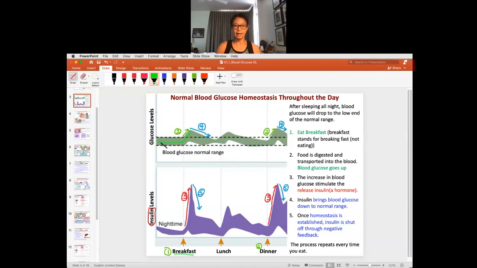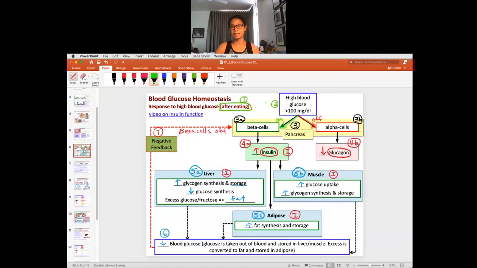Okay? So your body has to respond using the hormone. Okay, so this is the hormone response at step three, which should then return your blood glucose back to normal. Okay, once it's normal, the control system should shut off at step five, and now you're in normal range for a while until you eat again. Okay, so let's take a look at what is going on in this one, two, three, four, and five. Okay, so that's what we're looking at in this graph. Okay, so again, you can see the step-by-step explanation here.